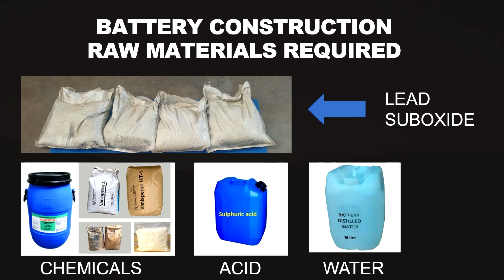People use graphite and nanocarbons, and depending on the manufacturer's requirements, the quantities, chemical composition, and specifications of the material varies. These chemicals are mixed with water and subsequently with acid, forming a paste that is then applied to the grid. A pasted plate is then made.